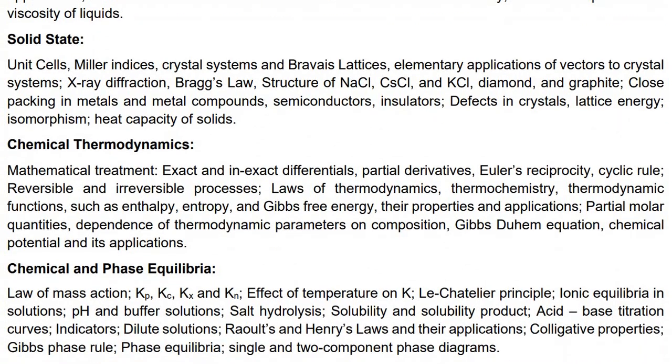Now we have the solid state: unit cell, Miller indices, crystal system, Bravais lattice, elementary application of vector to crystal system, X-ray diffraction, Bragg's law, structure of sodium chloride, cesium chloride, and potassium chloride, diamond and graphite, close packing in metals and metal compounds, semiconductors, insulators, defects in crystals, lattice energy, isomorphism, heat capacity of solid.